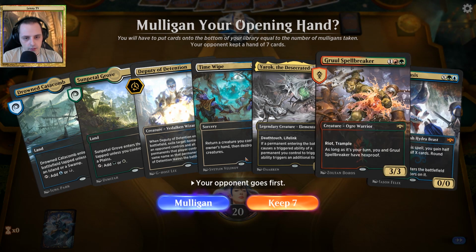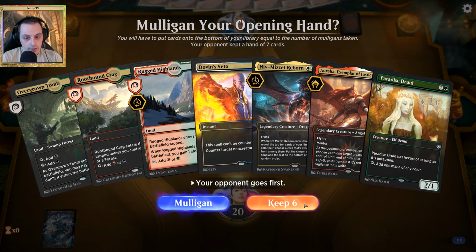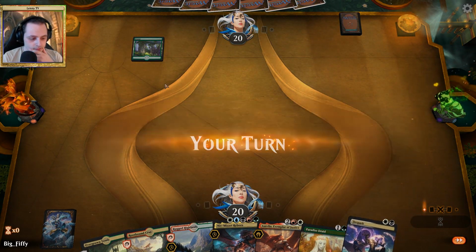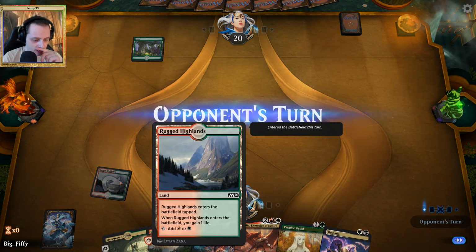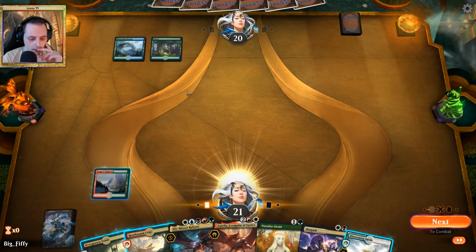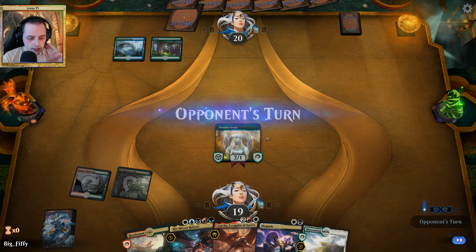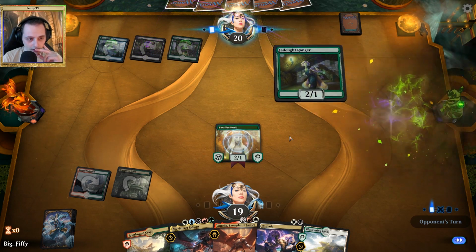Let's take a Mulligan here. I don't really like this one. This one looks way better. And we're putting back Dovin's Veto. Alright, let's start off by casting the land that comes into play tapped, without us having any choice. And let's cast Paradise Druid. With this we successfully ramped to 4. And that's actually a really good start.